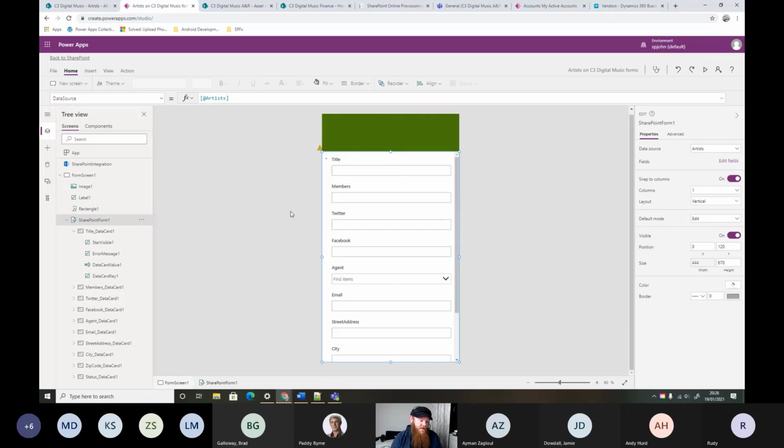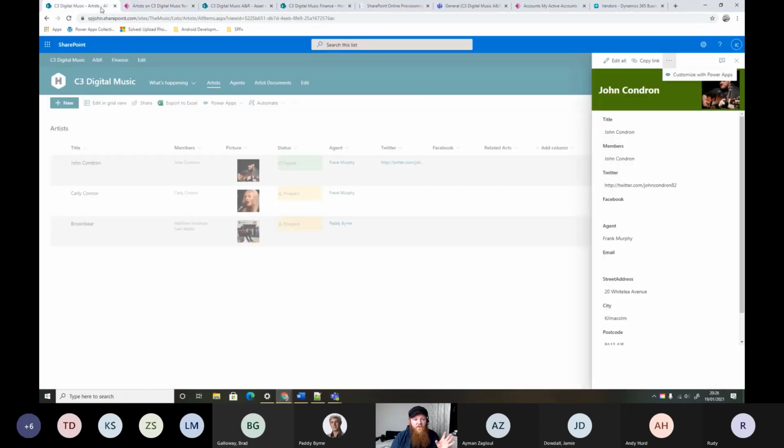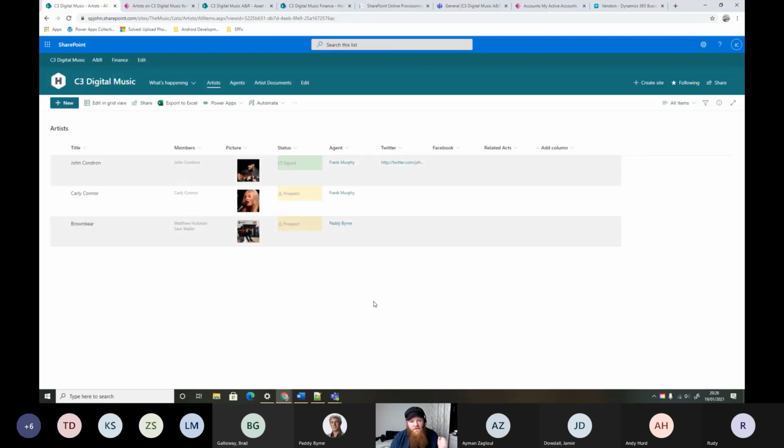You can use Microsoft Forms as another vehicle to get that data into your list. And on that note of being able to do something more complex, I've created a flow here that will take our Carly, convert her from a prospect to signed.